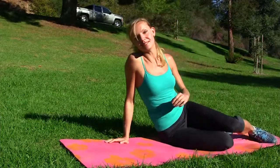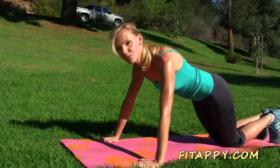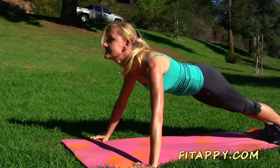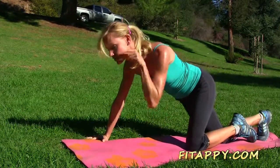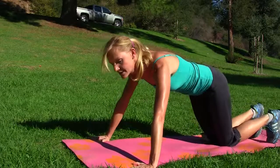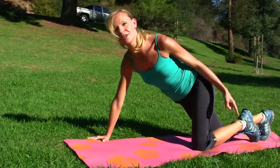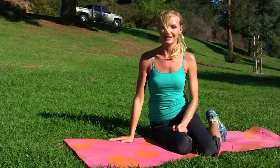There are three most common mistakes I have to mention. First is breathing — people hold their breath, and you have to breathe while doing any exercise. Second, people just do this — it becomes a neck exercise as opposed to push-ups. Try to stay focused; that's why you really have to look down at the ground in front of you, it's going to help you maintain focus. Third is swinging your hips up and down — these are not push-ups. Try to align your body, keep it in a straight line from your heels through your neck, and that's going to help you doing any push-ups, even when you do them on your knees.